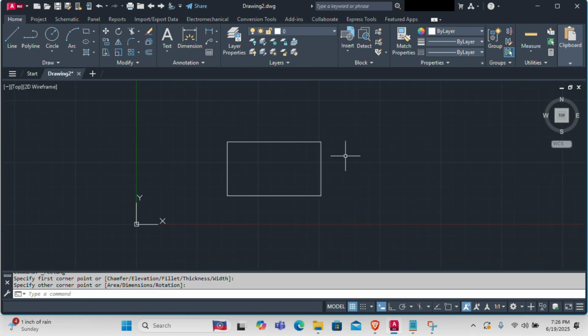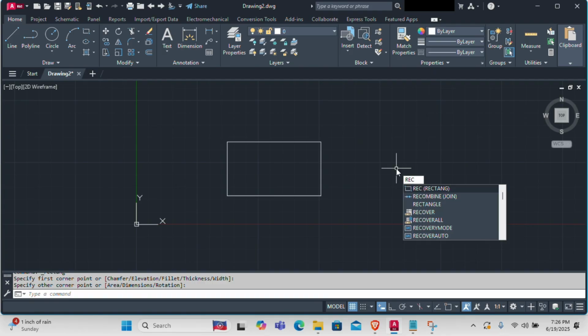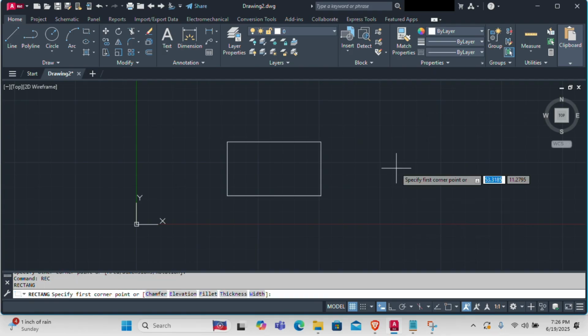Another way of drawing a rectangle is by using the command line. This is very much a pro method. Simply type REC, the rectangle command, and press enter, and type the coordinate, or you can select the coordinate by moving your mouse. For now, I'm typing the coordinate for my first point.